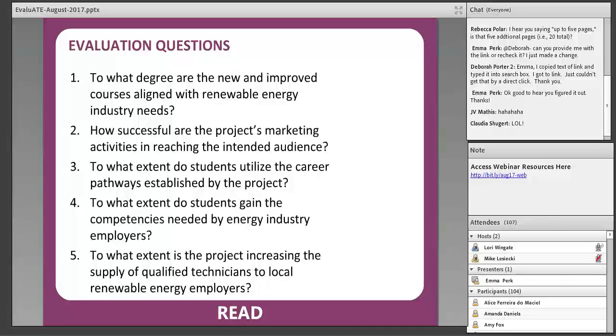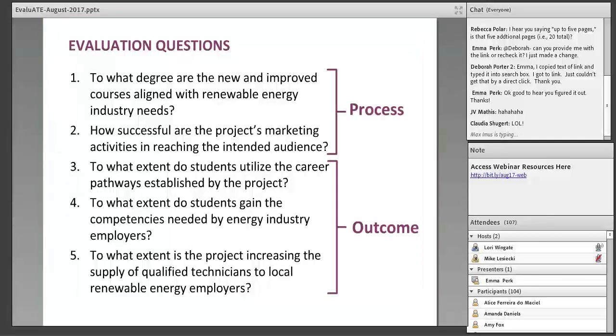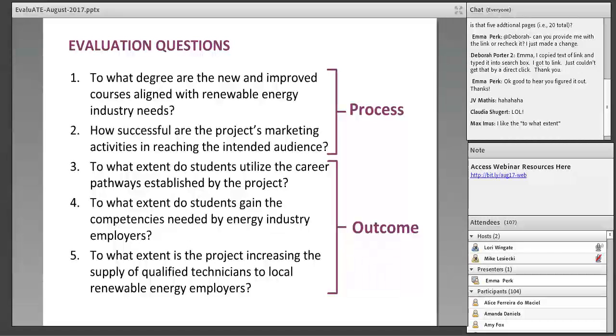All right, hopefully you got a chance to read most of those. So I want to point out that they address both the project's processes and outcomes. And also, if you think about them, they will probably require more than one data point to answer. Each one of them will require more than one single piece of data to answer. And they're phrased purposefully to allow for a continuum of conclusions, not just a yes or a no. And they can't be answered with a single number. So these are overarching questions about the project, and they align with both the activities and the goals, which is very important for any proposal evaluation plan, that it's closely aligned with what the project is going to do.